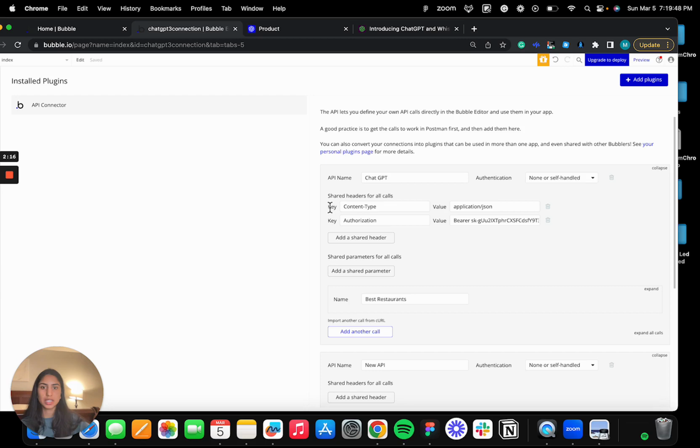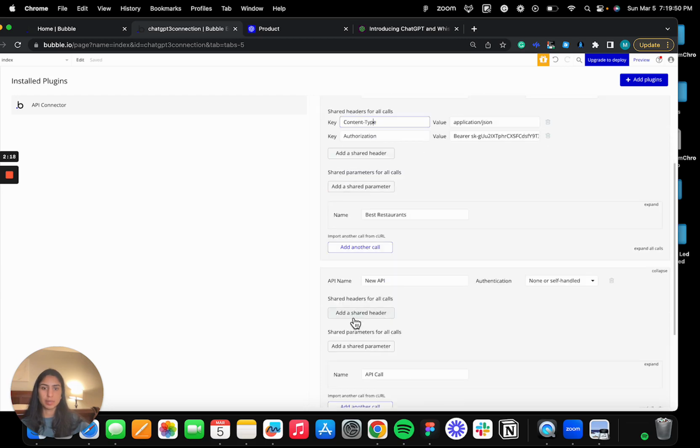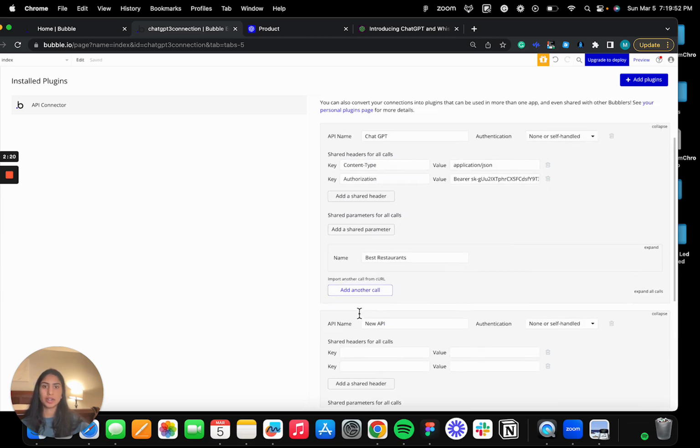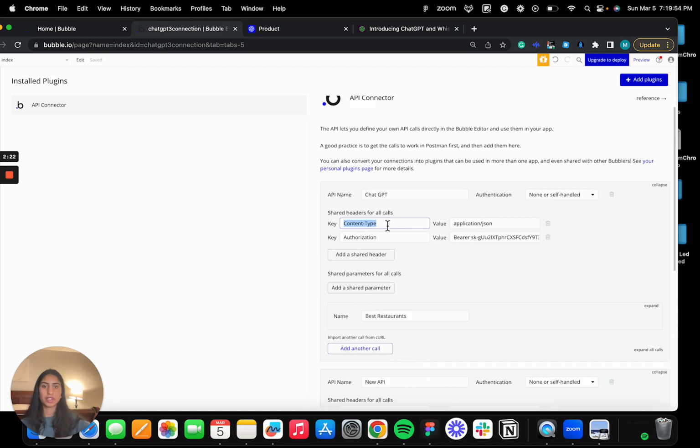And then you want to have these two keys. You can do that by saying add shared header, and the first header you would need is content type, and you would want to fill this out with application/JSON. Then the second one is the authorization, and this is where you have to add your OpenAI API key.